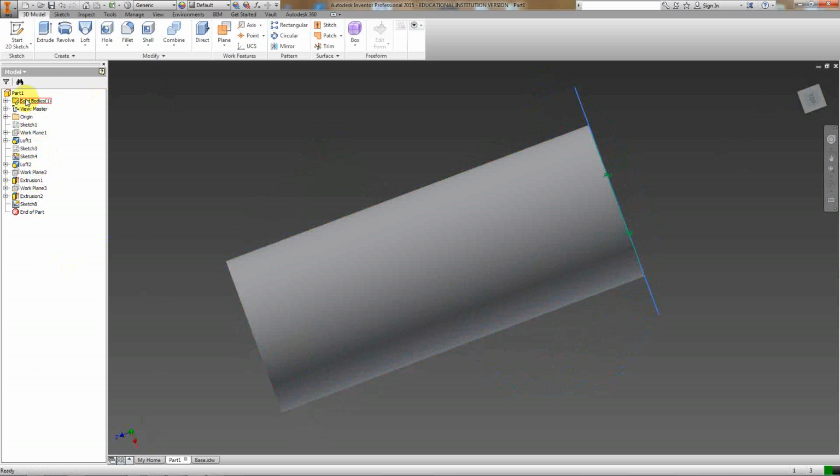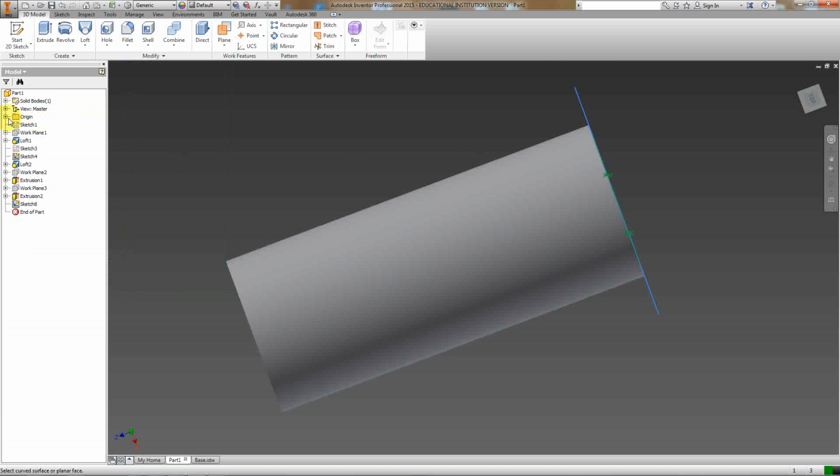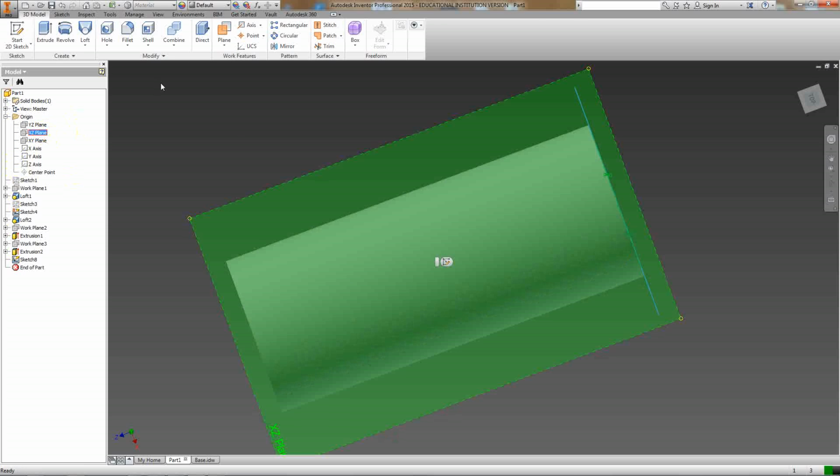So if I create something, I'm going to create a work plane, and this time I'm going to work plane on, I want to go on a tangent through a point. Parallel plane, that's what I want, the parallel plane. So I'm going to come over here. I want to choose the one that goes this direction here. And you know, sometimes work planes are a little fun to work with. Oops.